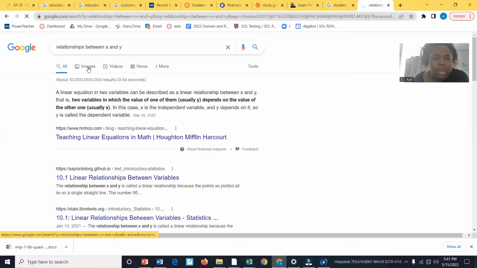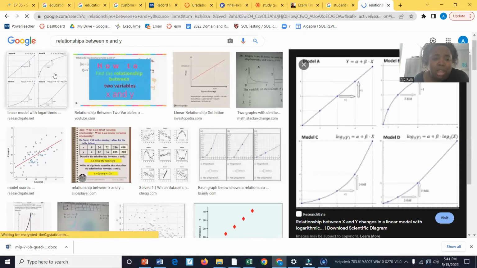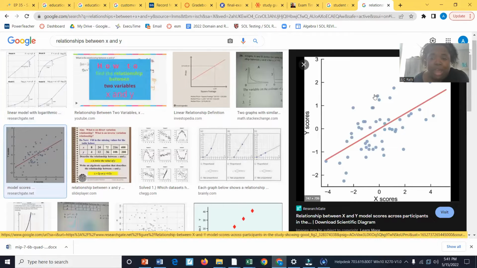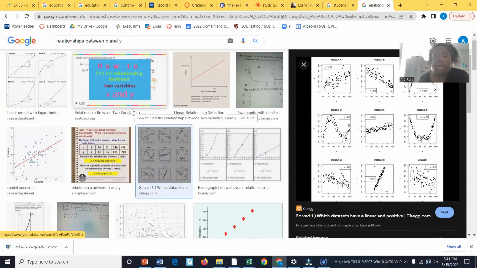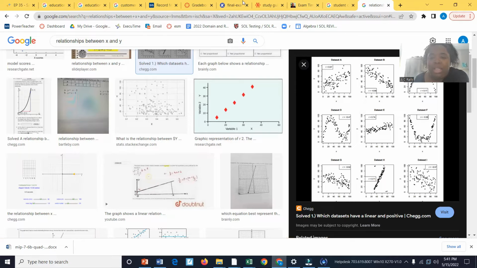Right. So an example of a relationship between X and Y could just be as simple as this graph. This has a lot of points here. This will be like a scatter plot. There's some relationship between X scores and Y scores. These are all varying relationships. Some are functions, some are not. So anytime you're talking about a relationship, it's any kind of mathematical relationship between the variables X and Y. So now we're going to talk about what exactly makes a relation a function.